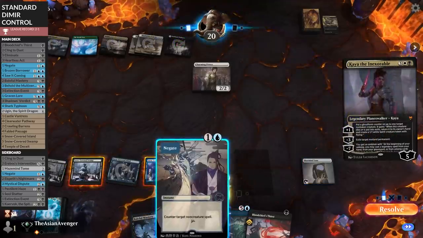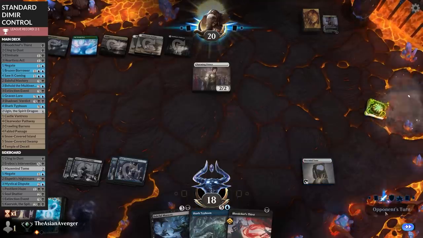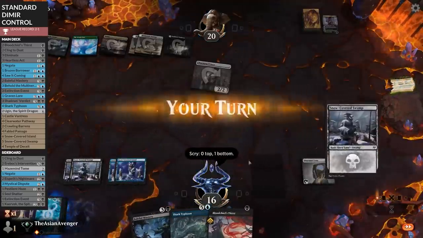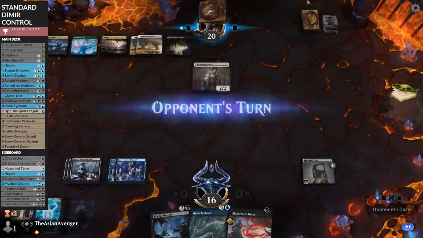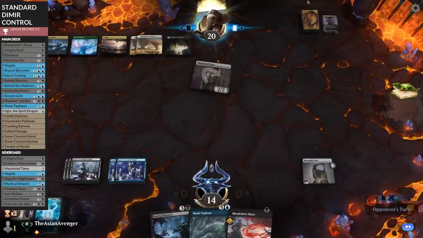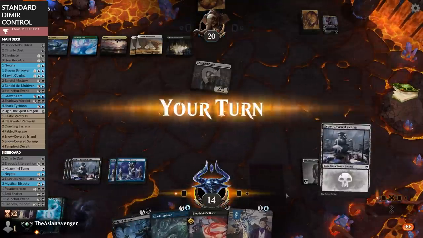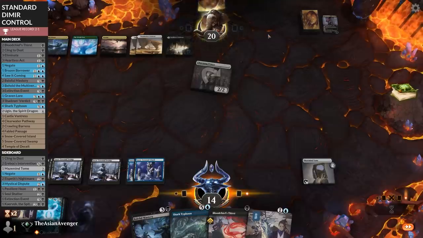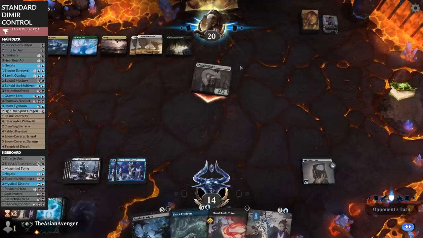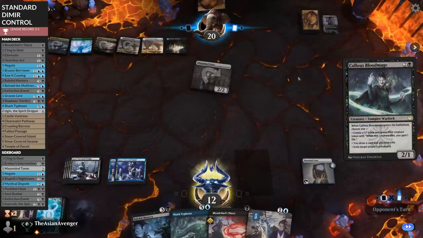Kaya. Let's go ahead and get rid of that. I don't need that eliminate. This is all fine. They can hit me for 2. We just pass again? Do they even have anything at instant speed right now? I don't think so. Sure thing, buddy. You got it. Yeah, that seems good. You got it.